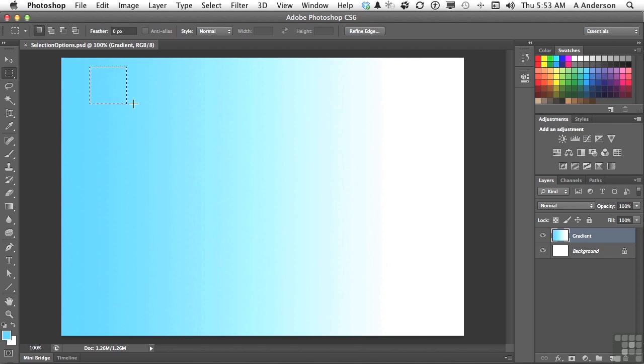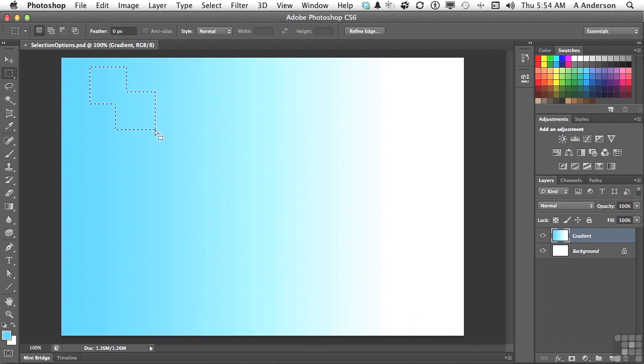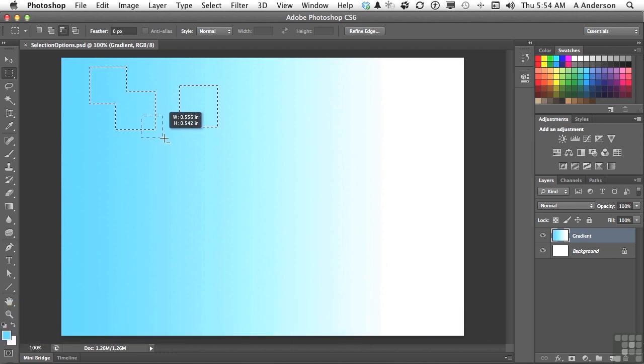If you want to add to a selection using any selection tool, these basic ones, I can come over into, say, the object and hold the Shift key down. You see a little plus sign come up. If I click and hold, it would allow me to add to that selection. If I want to make it non-contiguous, I can come over here. It'll be more than happy to allow me to do it there too. If I want to take away from a selection, I can hold the Alt key down and get inside of it. Hold the Alt key, you see a negative, and then I can come over here and take a little piece out of it if I want to do something like that.